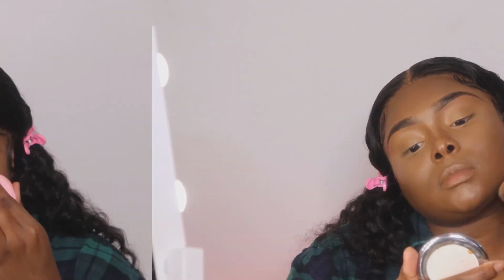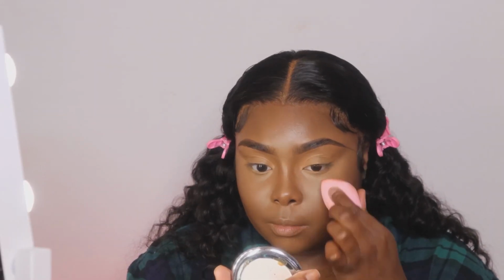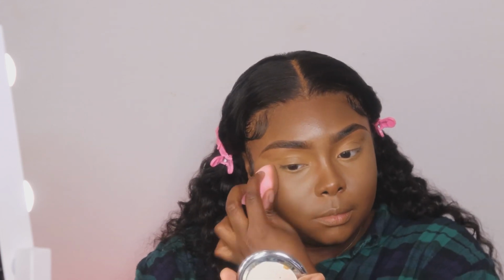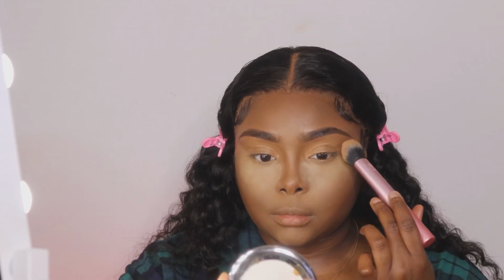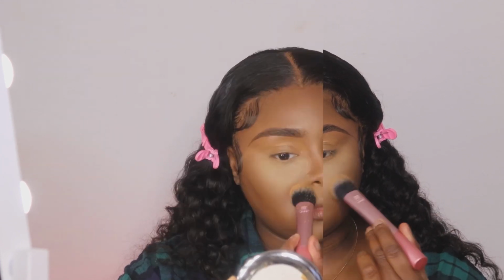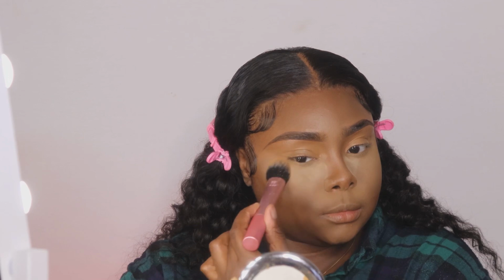Okay y'all, so once everything is pretty much blended, I'm just going in, checking and making sure I don't have any creasing. And then since we use wet products, we're gonna lock it in place with a dry product. So I'm just using my setting powders to help me get my face really, really snatched. We do not want our products to shift and move. So that's why you lock it in with a powder.